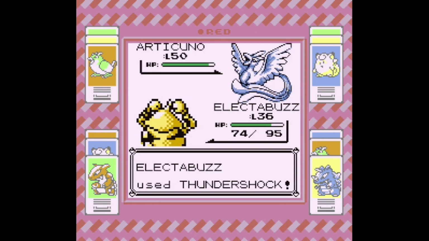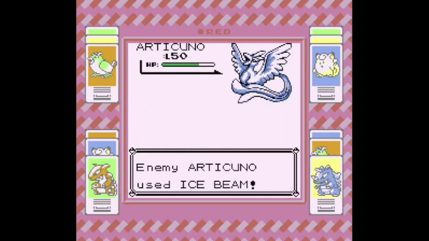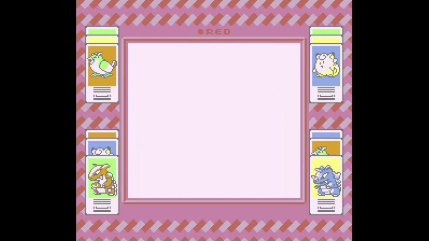Ice moves are crazy in Generation 1. I think you've already seen Blastoise using Ice Beam quite often, but in this case, Ice Beam is effective against pretty much my entire team, or at least will do a lot of damage. And Ice Beam also carries that chance of freezing, which is basically an instant KO because you cannot get unfrozen except in very, very specific circumstances.